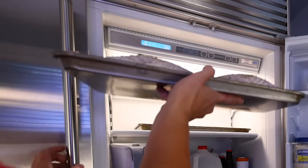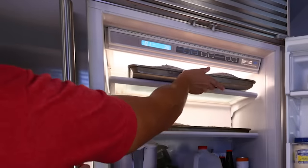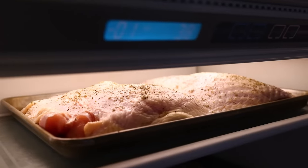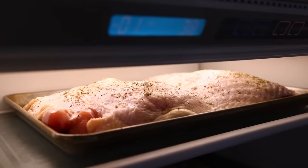Normal food safety protocol is to put raw meat at the bottom of the fridge in case it leaks — you don't want it leaking down onto your food. But I'm pretty sure these trays are secure, and if I put them on top, my kids won't be able to reach them when they're groping around in the fridge for snacks.